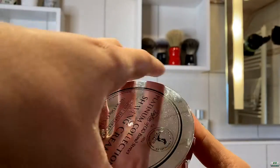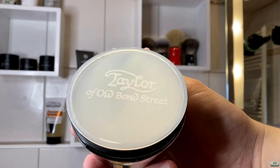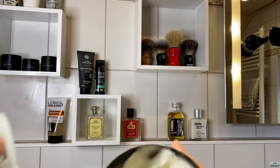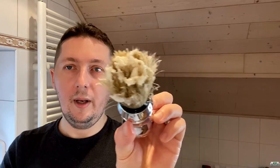It has a nice scent to it. It's really not too strong. It's an elegant, lemon zest scent, lemony, but in a not so strong way. So it's really a pleasant scent. Right, so I'm just taking it like so and applying it to the brush like so. Okay, so let's get lathering.